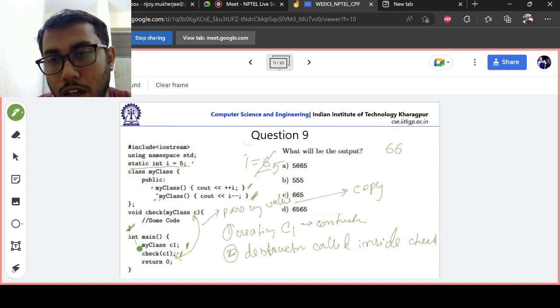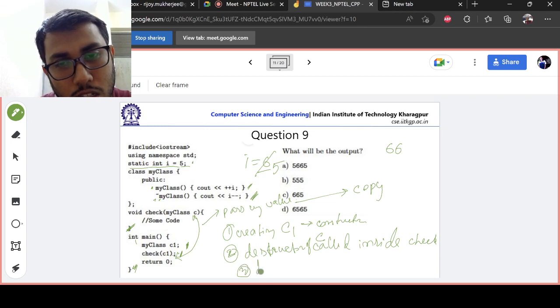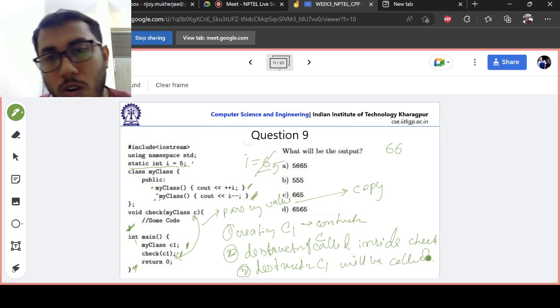Now when we return 0, after that the destructor of C1 will be called.